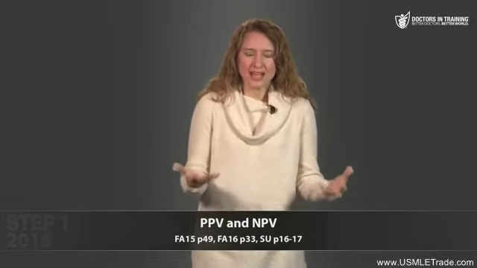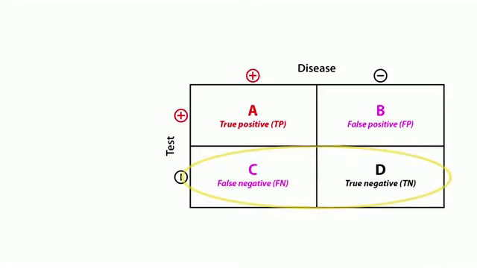So say a patient comes to your clinic and tests positive for mononucleosis, and then they ask you what the likelihood is that they actually have mononucleosis. What they're asking you is the positive predictive value of the particular test that you ran. Now, look at the second row.